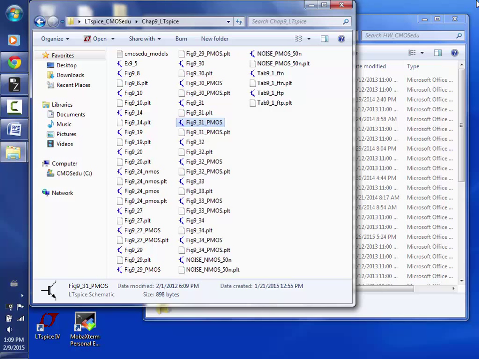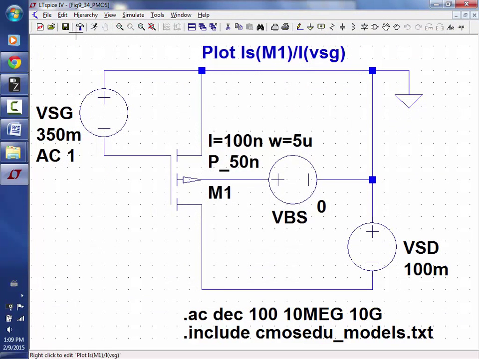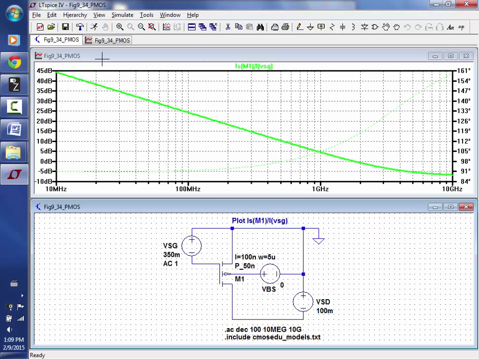And 27, forgive me if I don't believe you. 34. So 34 PMOS right here. So you plot ID versus, and so it's already done. So that's how you do it for the PMOS. Is that the question? All right. So I put all those resources on there to make it easy. Okay, any other homework questions?